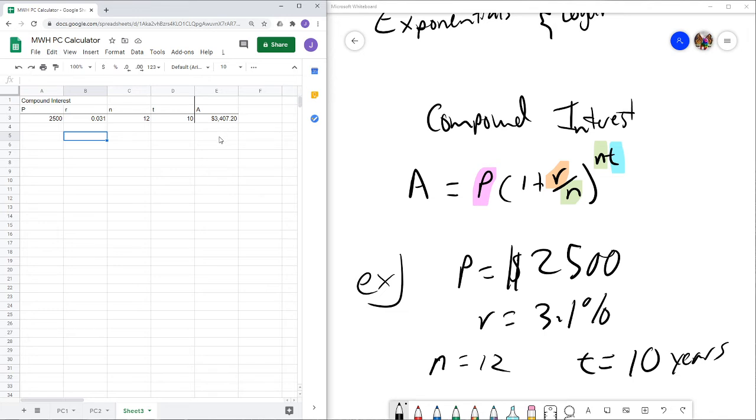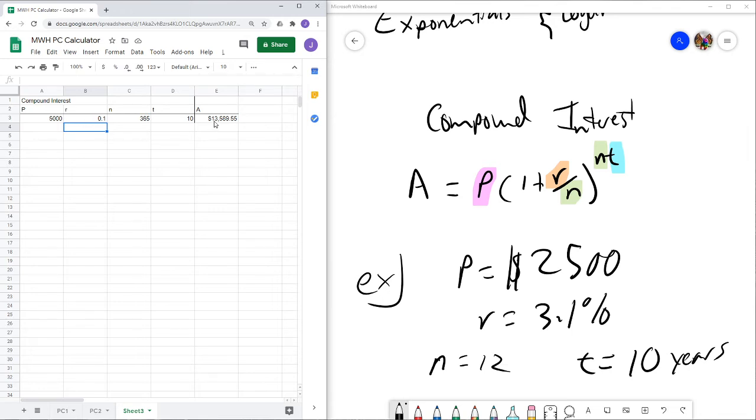Now, because of how we set this up, if I wanted to know, say instead of 2,500, say 5,000, I just type in 5,000, hit enter, and it automatically updates. If I want to figure out this compounded daily, we just change this to 365, and there's a change. If you want to change your interest rate, say 10%, well 10% is 0.1, so just plug in 0.1, hit enter. And see how it automatically updates every time. So that's a very useful thing if you end up having to calculate your compound interest a lot.